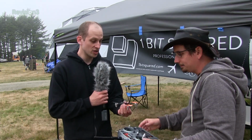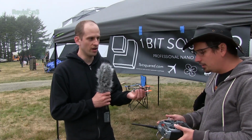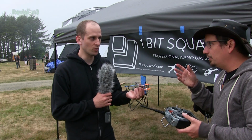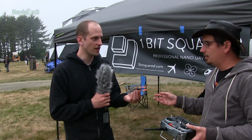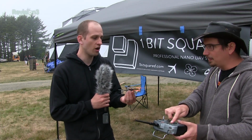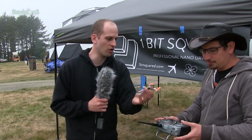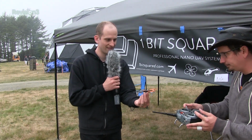Yeah. And the software is completely open source. It's also the Paparazzi software we are using on the Bumblebee. It's the same software, so it should start up and fly just like the Bumblebee that we built. Yeah, that's right. Okay, so down and to the right on the remote, and then this is my kill switch? The kill switch is on the corner. Okay, cool. There you go. From your hand? All right.